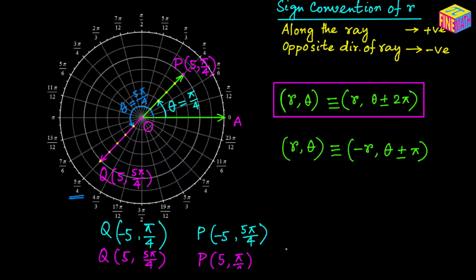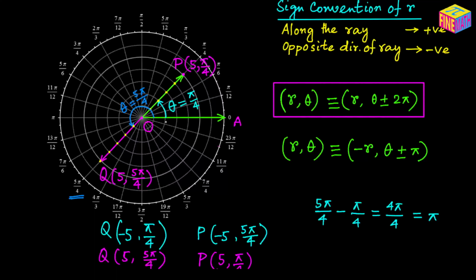Now in this case, for the coordinates of P, let's see what is the difference. So 5 pi over 4 minus pi over 4, what is the difference? Well, this is actually 4 pi over 4 and that is actually just pi. So the difference is actually pi. So if we rotate pi radians extra and then take negative r, then also we are going to reach the same point P. And now if you consider the negative angle, so far we have seen the positive rotation or the counterclockwise rotation. Now let's take the negative angle.